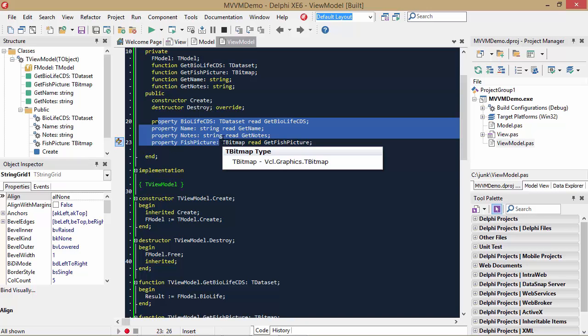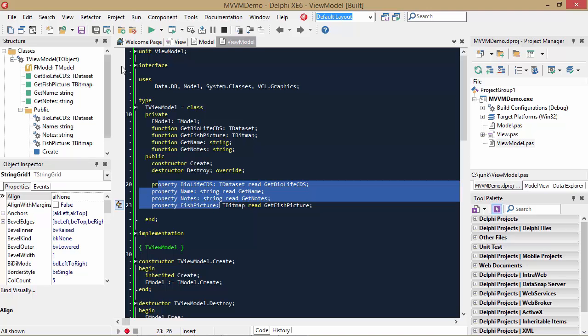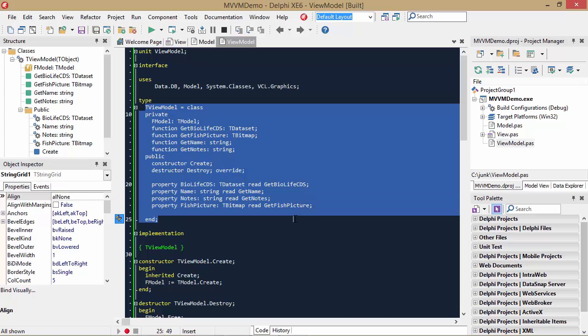And that is also done in a unit that's in a type and a class that's completely independent of the view itself. It has no knowledge of the view. It's eminently testable. It's completely decoupled from everything. It's loosely coupled to the model because it just uses the model. But both the model and the TViewModel are testable and easily maintained.